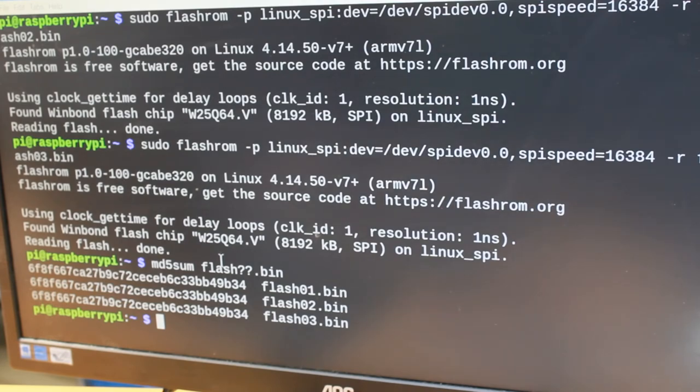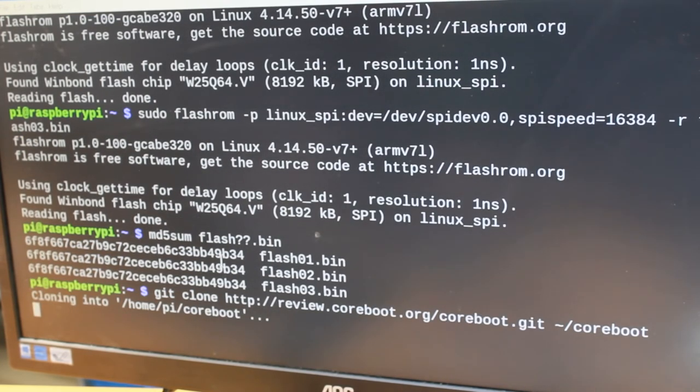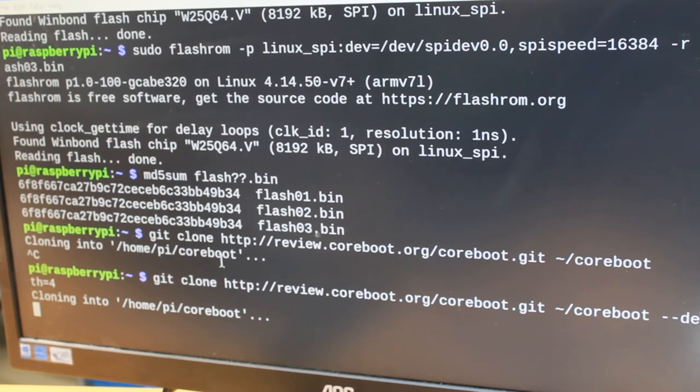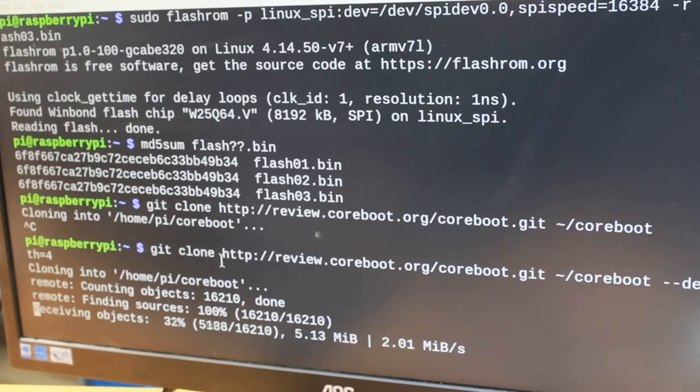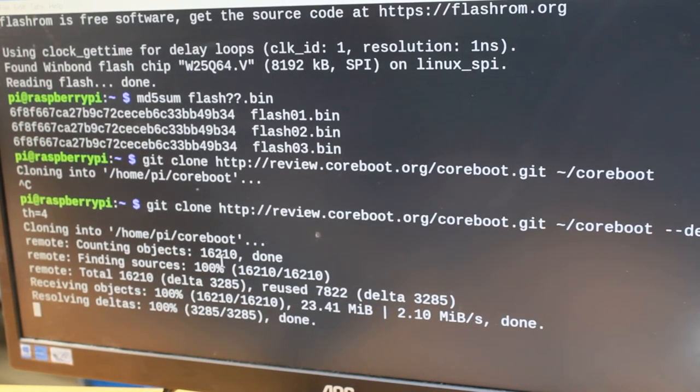So the next thing is I need to download coreboot. So let's do that. Let's download coreboot. And let's make it a shallow clone, so maybe it downloads faster. If I were a smart man, I would have downloaded and built this before I began making this video, but I can always cut it in post-process. So that's the download. That downloading is done.